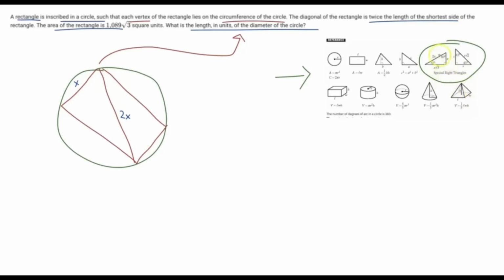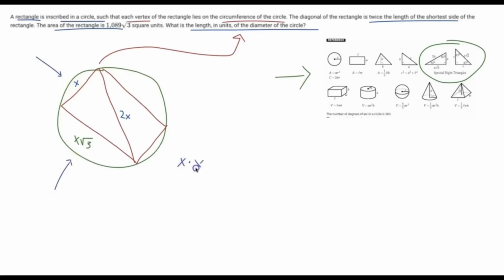So you can see here, for one of our special right triangles, the 30, 60, 90, we have side lengths 2x, x, and x times square root 3. That matches up with this triangle over here, right? We have side length x for one of the legs, the hypotenuse is 2x, and therefore we can infer that the other side is going to be x times square root 3. So x times square root 3 is going to be our final side for that part of the rectangle. And we know length times width equals the area of a rectangle, and we have the width right here and the length right here. And so we just have to multiply those together.